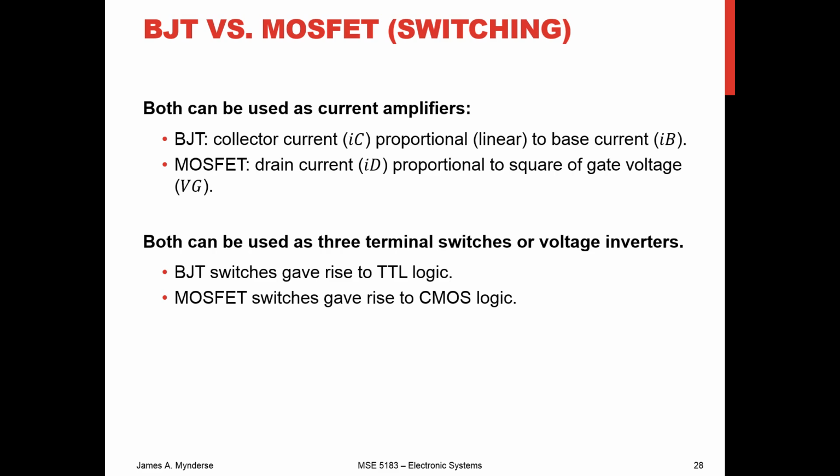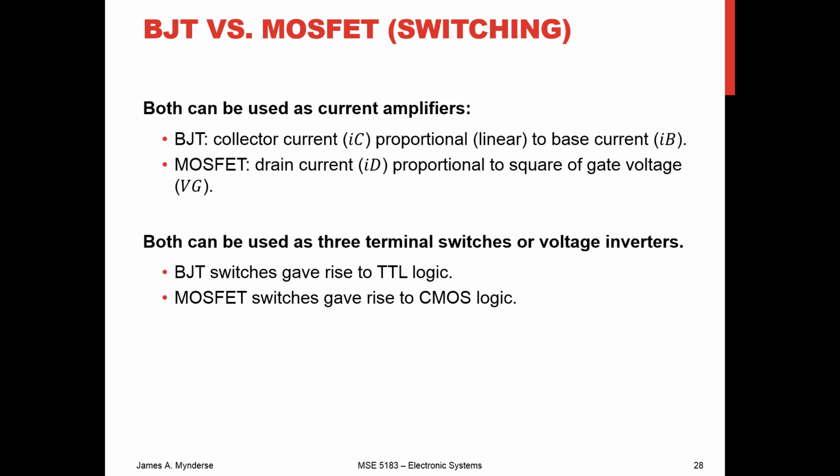And so BJTs are going to give you TTL logic, transistor-transistor logic, which was invented in 1963 by Sylvania, which I think of them for light bulbs, but they also do logic, or at least did. And so what's nice about TTL logic is the power usage does not increase with the clock speed. So it doesn't matter what speed you're going to use, the same amount of power. They're also less susceptible than CMOS to static electricity, which is not quite as big a deal as it used to be.